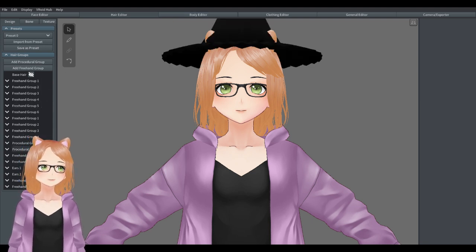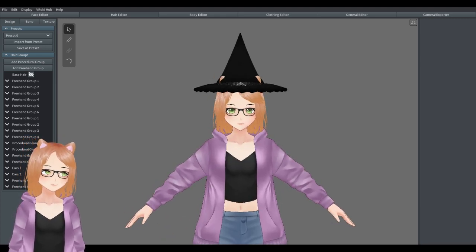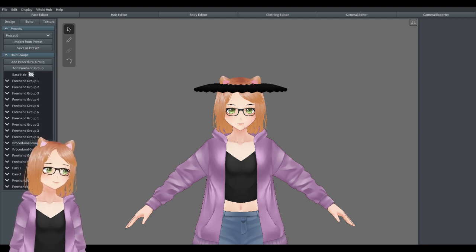So this is all the hair, and I think she still has the witch hat on this model. She does. So, I took her glasses off by accident. Oh, is that the right one? Get rid of the witch hat. There we go.